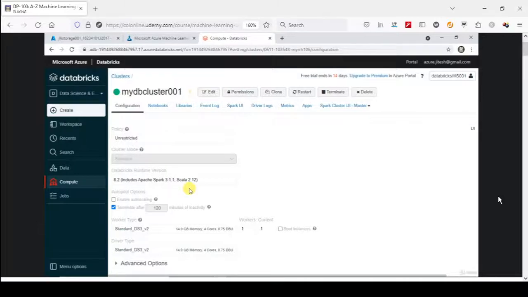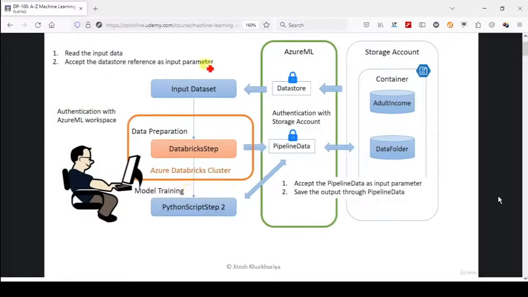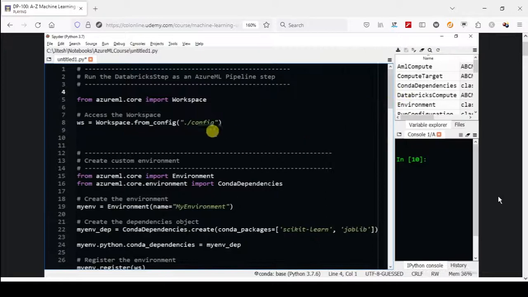Alright, great. Now make sure you have done all of this and keep the names of the resource group, workspaces, cluster names, storage account, container names, as well as various access keys handy. And let's now see the code to run the pipeline on Databricks cluster as well as the Azure ML compute cluster. As I said, we have done coding for more than 90% of this code, and I'm simply putting different pieces together. So I'm simply going to walk you through some of the code, but we will surely code and I will also explain everything that is required.